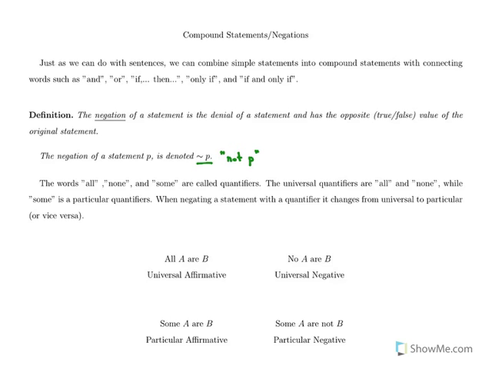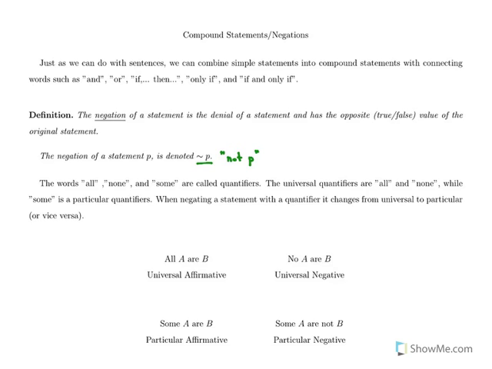All right, so negation can be kind of tricky when we're talking about quantifiers. Quantifiers are all, none, some. These are words that tell us how much we are using of something. Are we using all of it, some of it, or none of it? We have two universal quantifiers, that is all or none. It's either all or nothing kind of thing. Some is a particular quantifier. We talked a little bit about that in the last video. When we are negating a statement with a quantifier, it changes from universal to particular or vice versa.